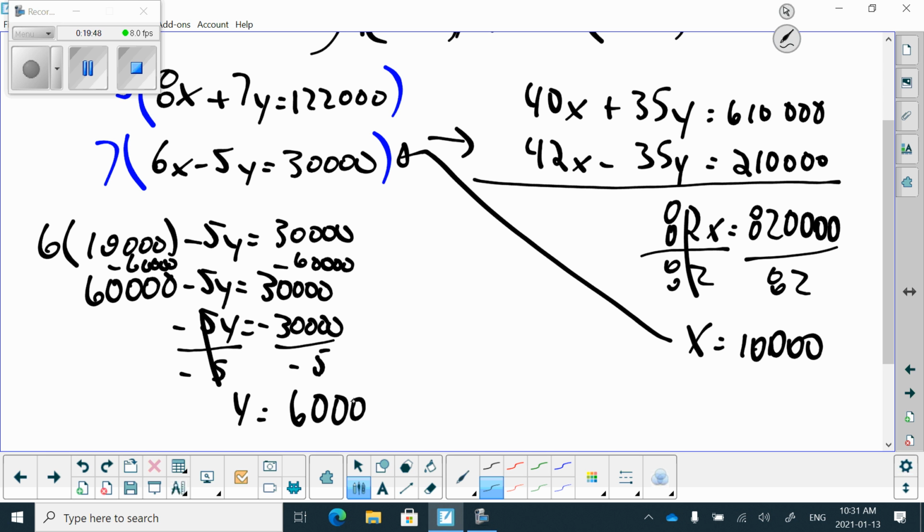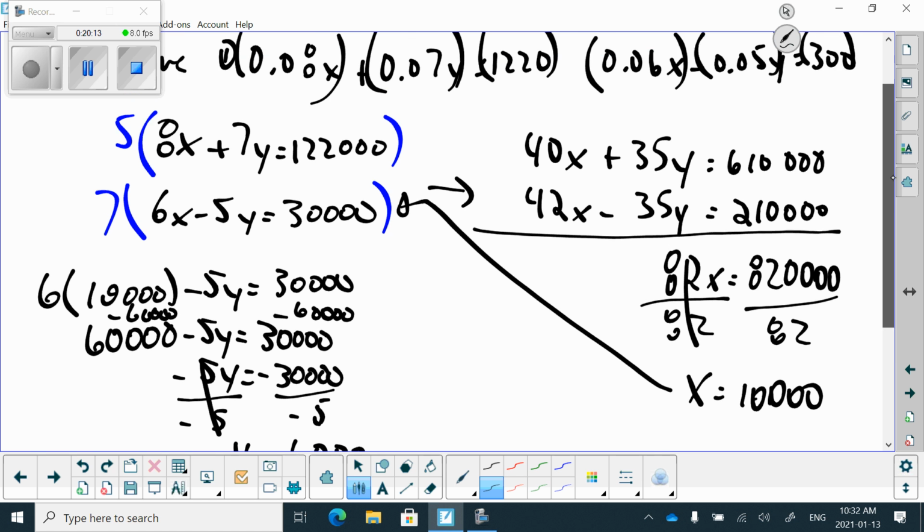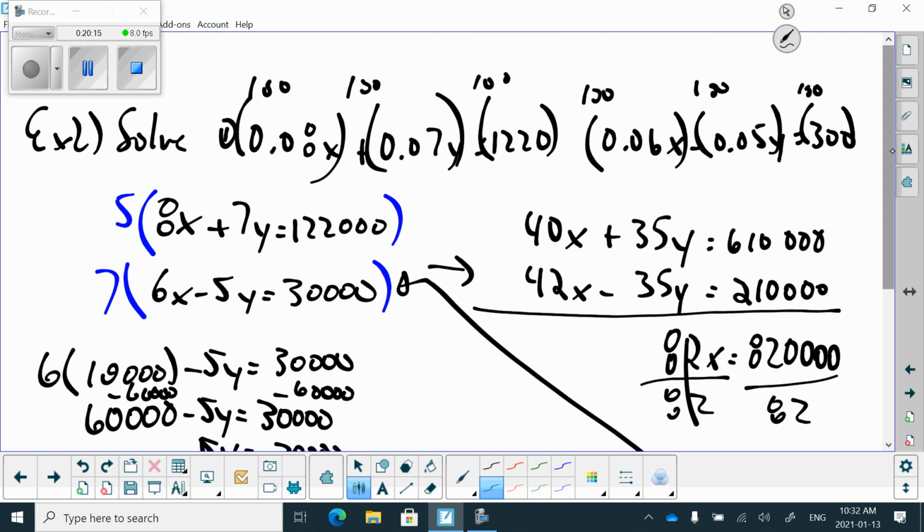So that's all fine and good, but for the next part, you really need to use an original equation, because we could have made a mistake with any of this multiplying, even though I've got a good feeling about it because our numbers are coming out nice. We should use an original equation. So on the side there, which equation should we use? Is it that equation or that equation? The first one? Okay.